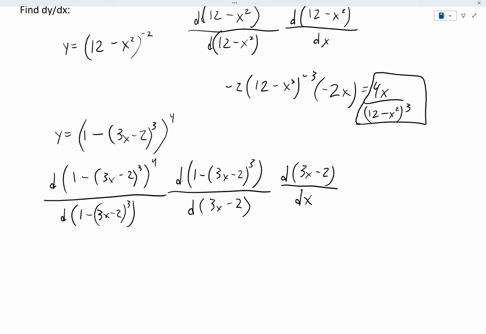So let's do this. This first one is going to be the power rule. Pull the power out front, 1 smaller on the power. So it becomes to the third power. This next one right here is going to be a combination of things. First, we're going to use the sum rule to take the derivative of the first with respect to this and the derivative of the second thing with respect to this, and then just simply subtract them.